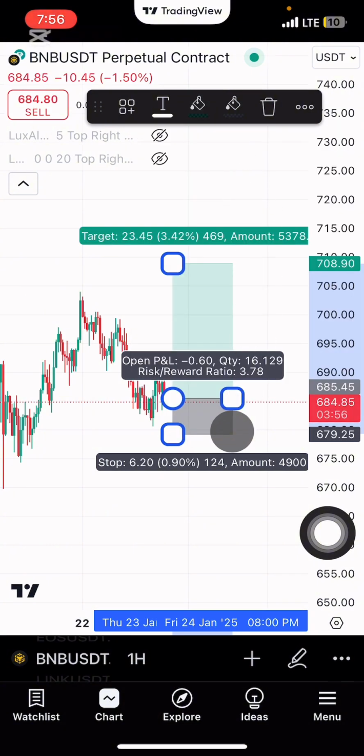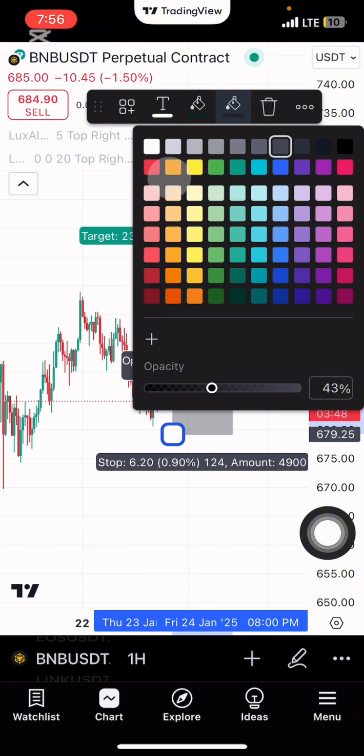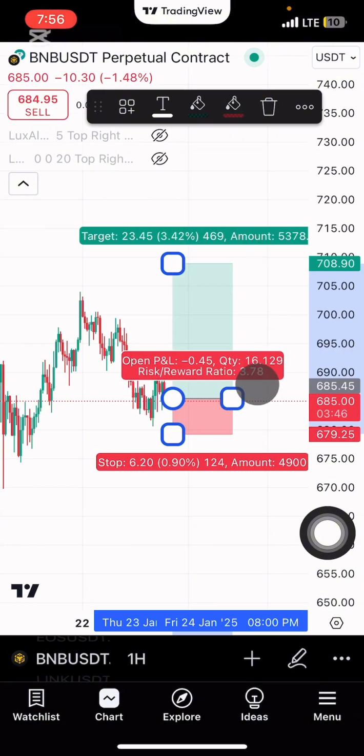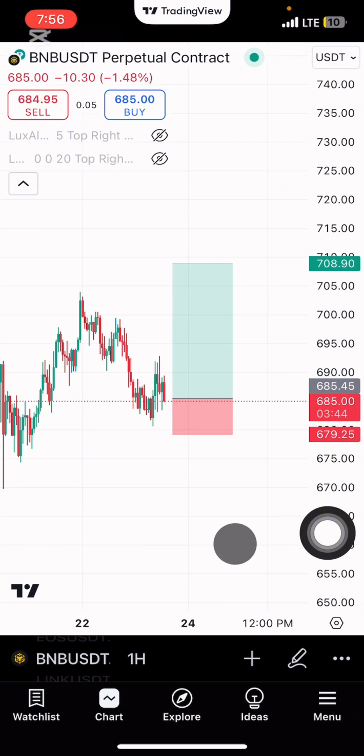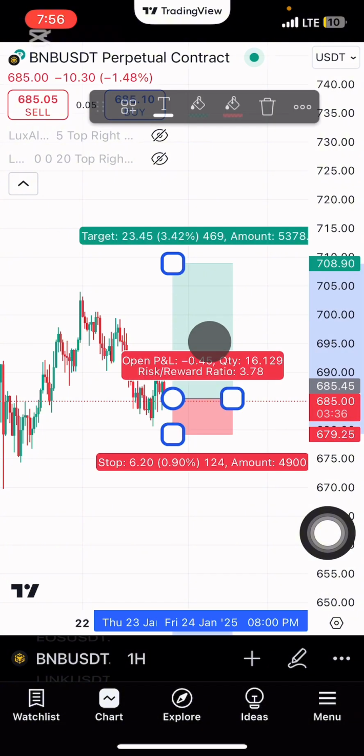So let's say we want to change this one to red, which is the bearish candle, that is for the stop loss. You click here, you come here, as you can see, it has already reflected in our chart. So it's the same as our candlestick. So that's how you can change the color of the position tool.